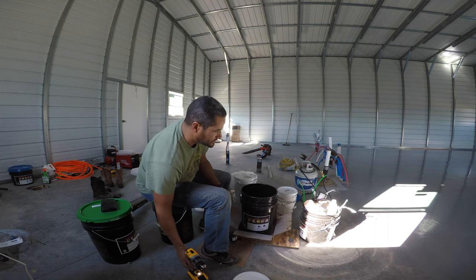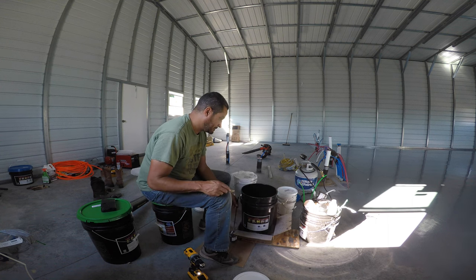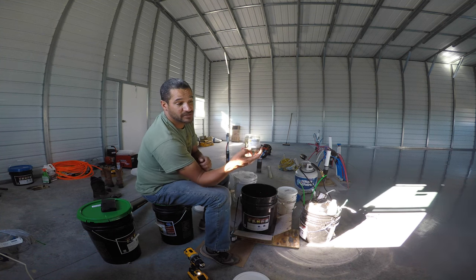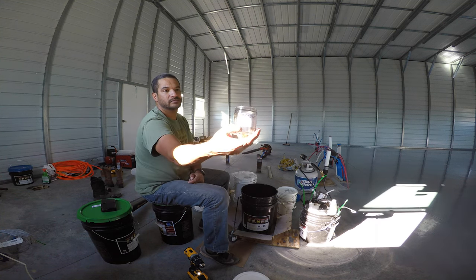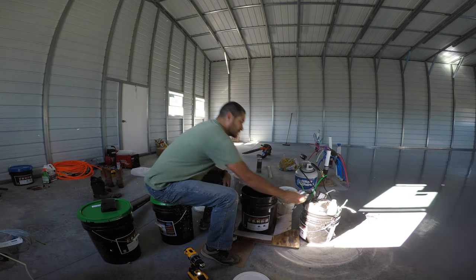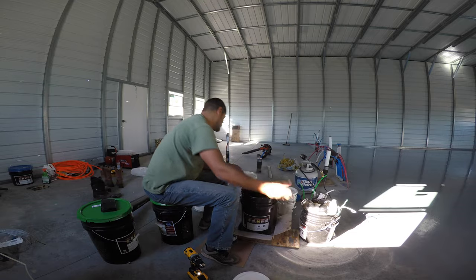The pigment comes in these little jars like this. This one here I'm doing is dolphin. Hope you can see that. Anyway, you can see the glitter in the air. I'm sure it's not good for your lungs.